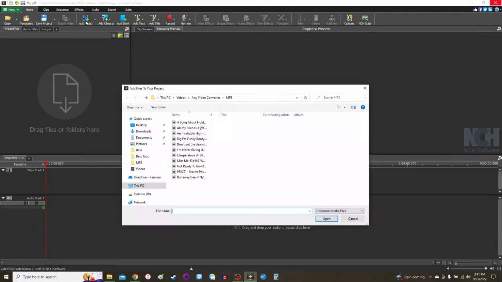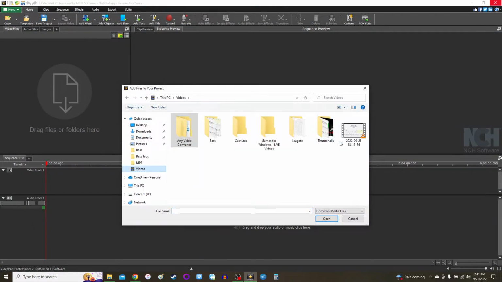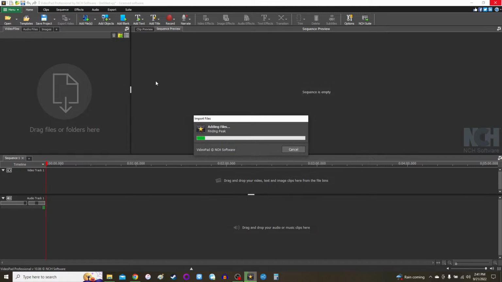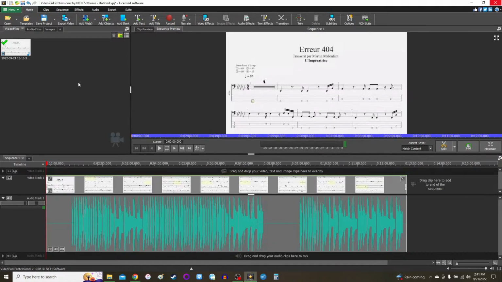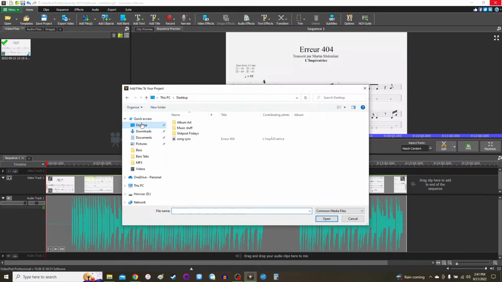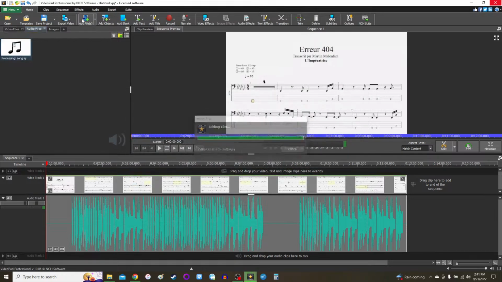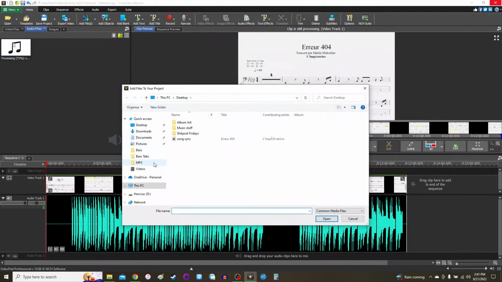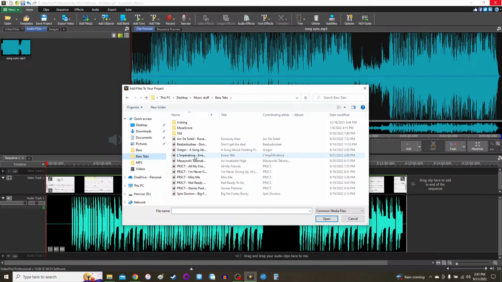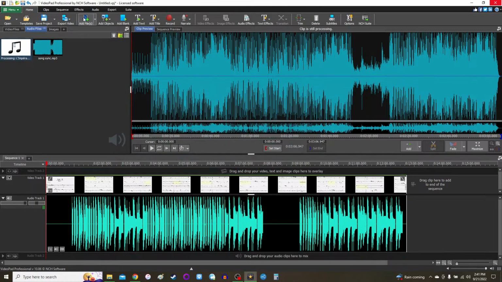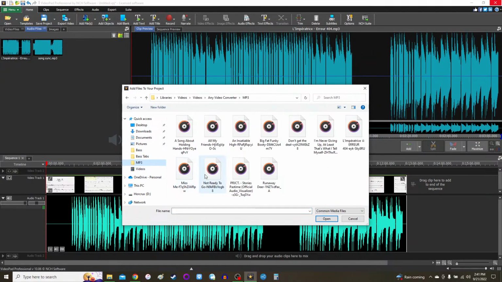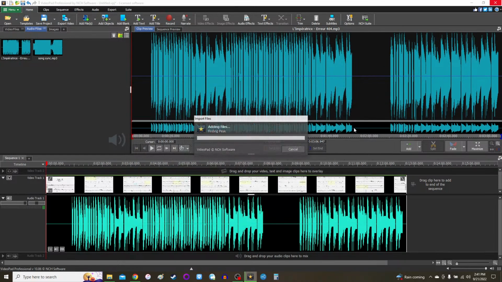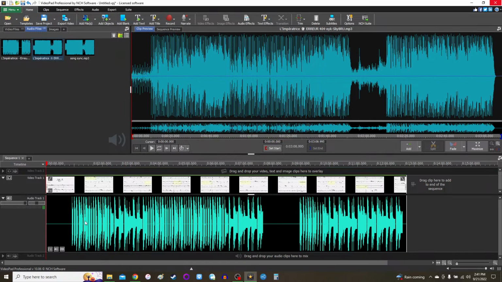Right, now we're back into this program here. So I'm going to start by importing the video. And the first file you export will always show up directly on here, so that's why I prefer making it the video. It makes the whole thing easier. I'm going to go on desktop, song sync. This will all make sense in a little bit. Going to go in bass tabs. This is the one I want. Going to go into MP3, and there's the backing track. Excellent, I've got all my files.